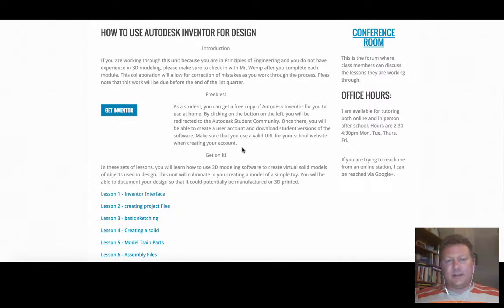I've had a number of students outside of my classroom using it. I've had a number of my actual students using it, and I got an email about 3 months after I created this unit from what I thought was a student in Louisiana. Turns out it was an intern at a design firm that was trying to learn how to use the 3D modeling software, and she had actually just found this walkthrough and was working through it, and so she was asking me for some more details on the drawing so that she could do some more work on it.